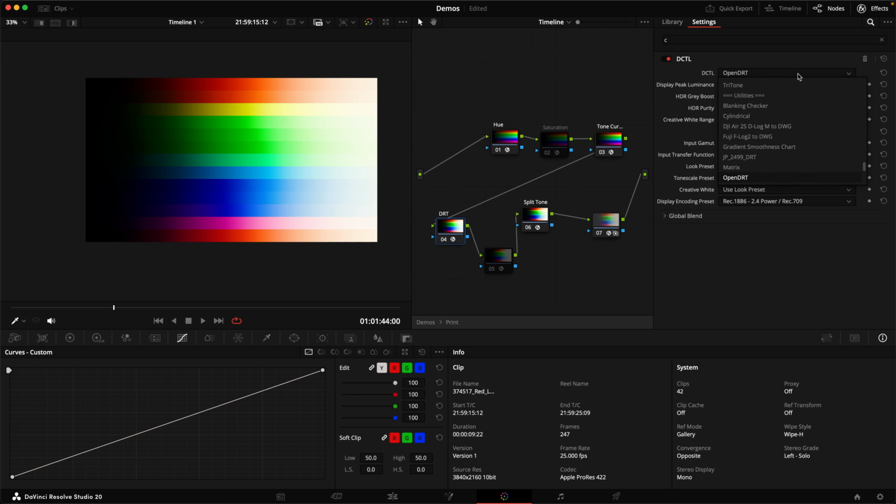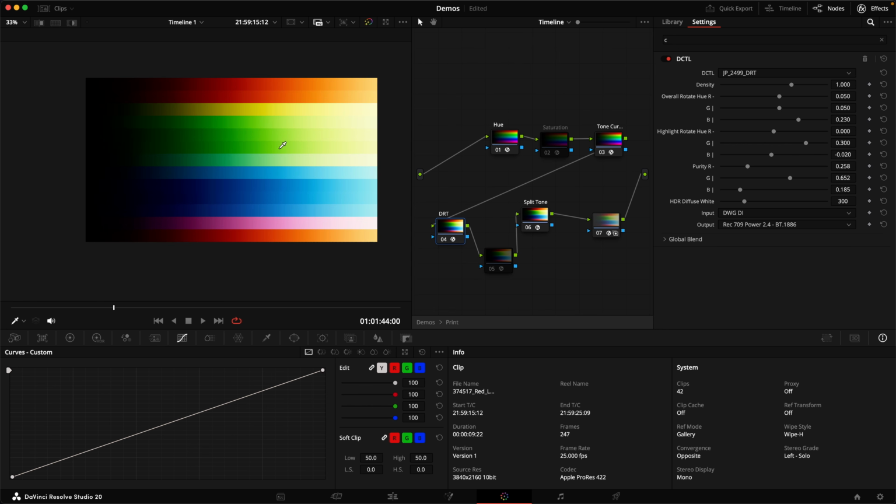But there's obviously different options. We've got 2499 here, which you can see has some of that purity compression, but in a different way. But still, we can very quickly see that this is giving us a rendering of our image where all of these gradations are preserved, and we're getting a brighter image as we climb up the tone scale, and we get some of this compression, which we don't get with the CST in Resolve.